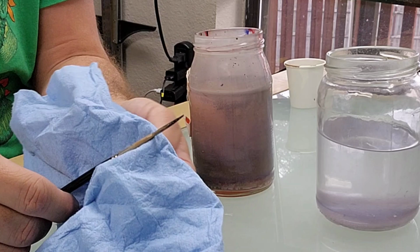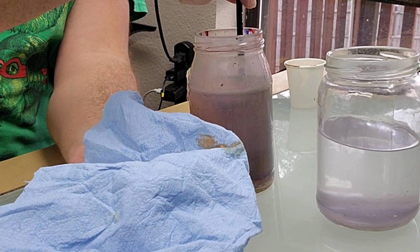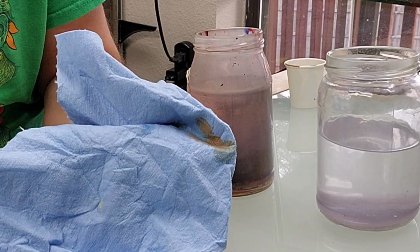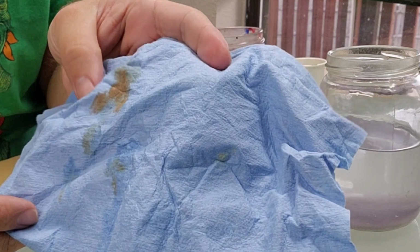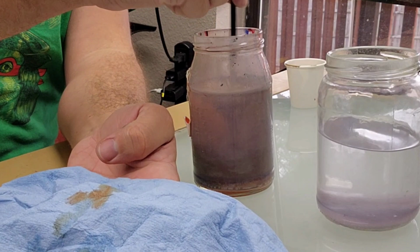I'm spinning it in between my fingers. And then I'm going to pat my bristles again. Go back to it. Pretty vigorous here in my mineral spirits, but then gentle whenever it comes to actually patting my brush clean here. I do not want to be pulling on those brushes. If you look at my rag here, that's the first time I cleaned quite a bit of paint. Second time, it's just coming out where the brush hairs go into the ferrule. That's the metal part on this. So I'm going to keep doing that until I really don't see it.